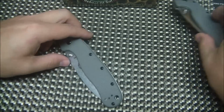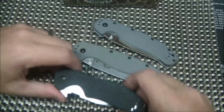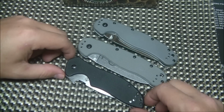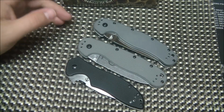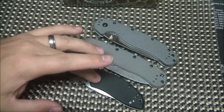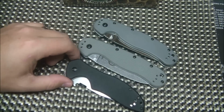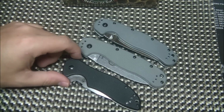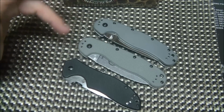Here it is compared to, so there's the Rat 1, and here is the new Kershaw CQC-6. So you can see it's quite a bit larger of a folder. So it's a little less EDC friendly. Plus, price-wise, you're looking at about $35 for the Emerson Kershaw collabs versus $28.